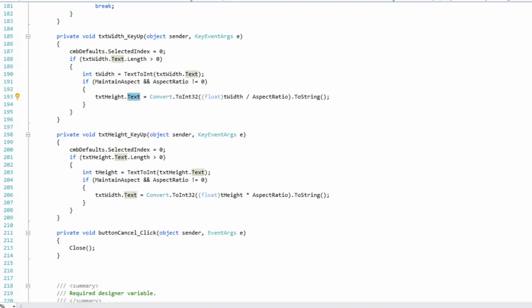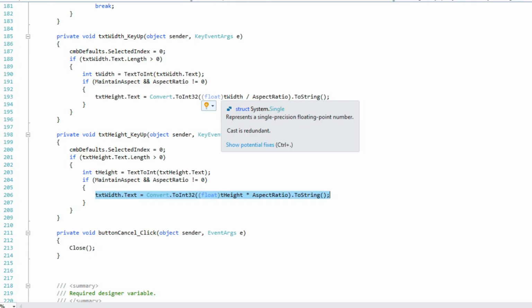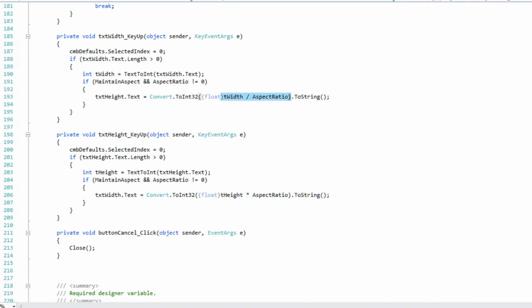Now, the text height.keyup is exactly the same except for our calculation here. Here we are doing width divided by aspect ratio. Here we are doing height times aspect ratio. And that's just how the formula works for the way that I had originally calculated.